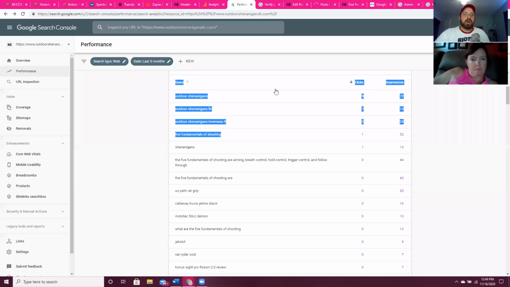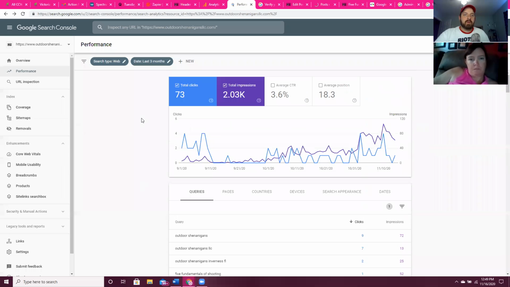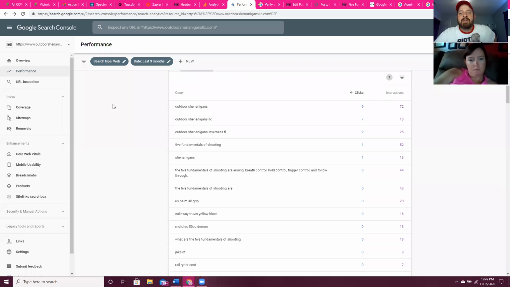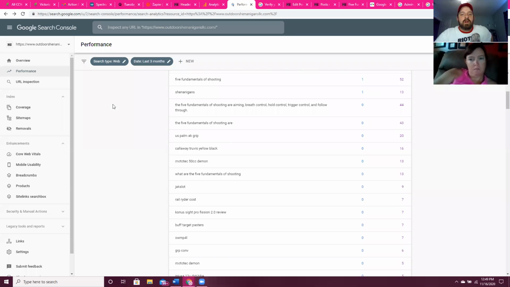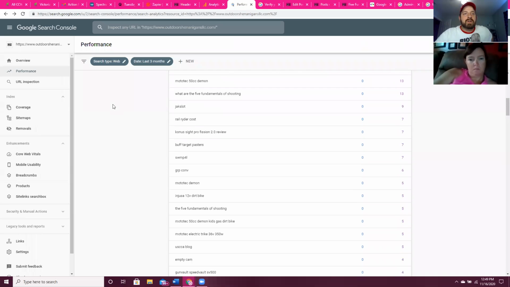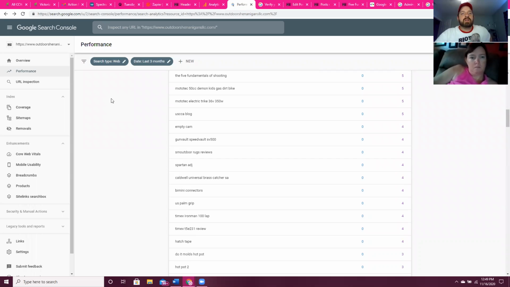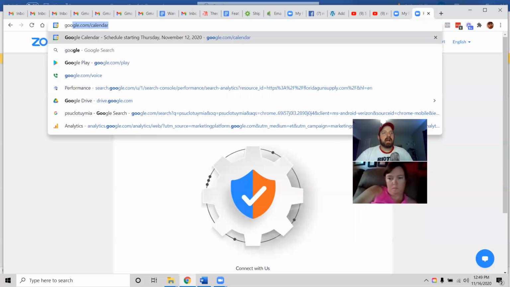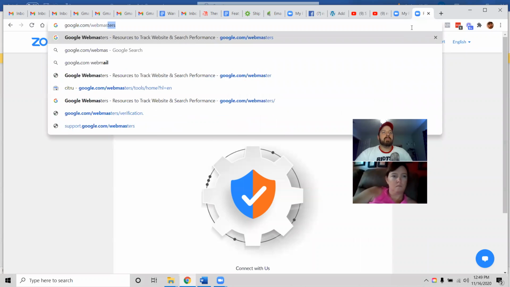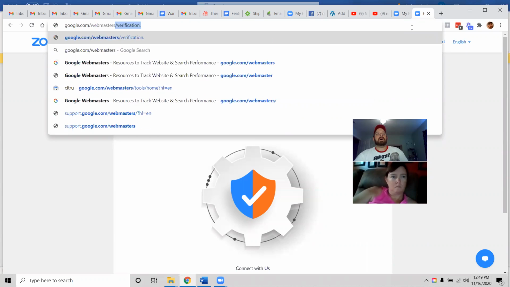So that's a good way to understand what Google Webmaster Tools, which is now called Search Console, does for us. It allows us to really get an understanding of what we're already ranking for, and then what we could do to move forward and monetize. So I'll share my screen real quick, and I'll show you one of my Search Consoles, and see if you can pick out anything that would look good for me to move forward with.